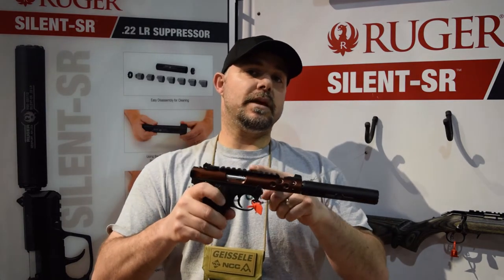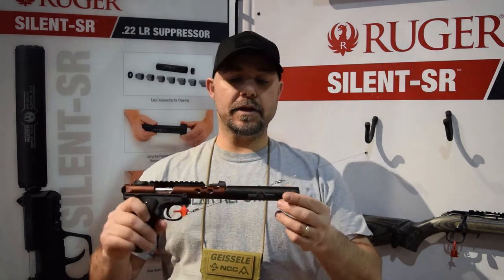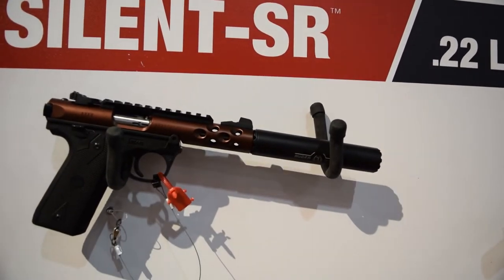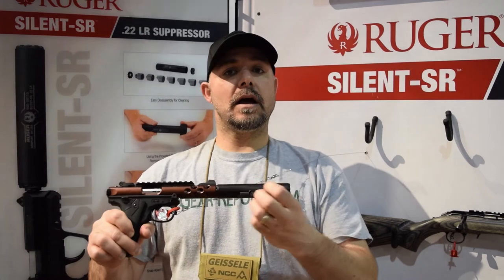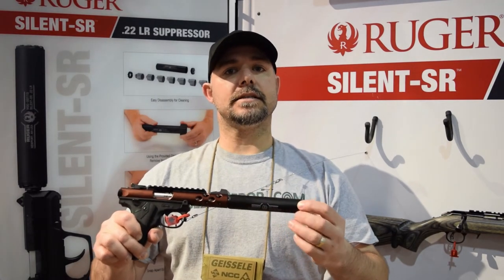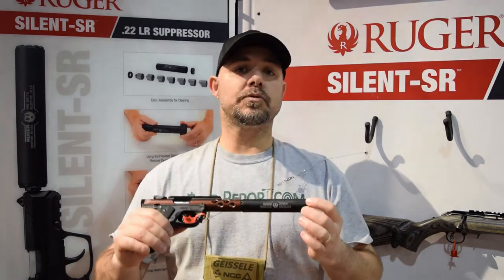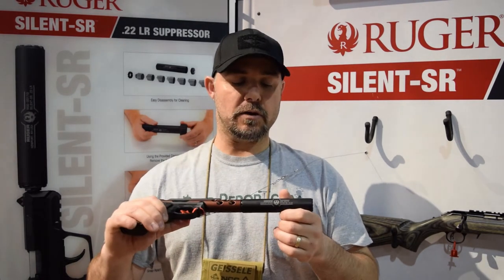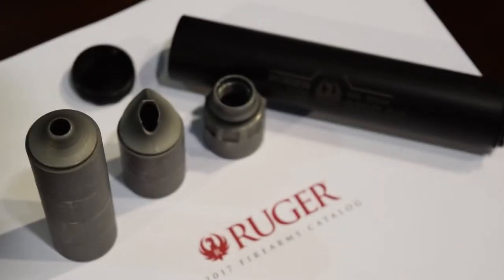This is going to be in the 22 project. Another item we're going to be talking about is the Silent SR22 long rifle — this is the 22 long rifle suppressor can. The cover is titanium and the insides are stainless steel baffles. In order to reduce the first round pop that you hear on some silencers, they have a symmetrical cone on the first baffle and then an asymmetrical baffle system going through.